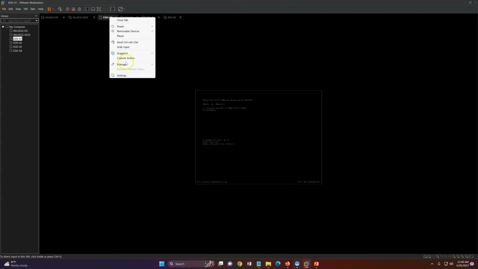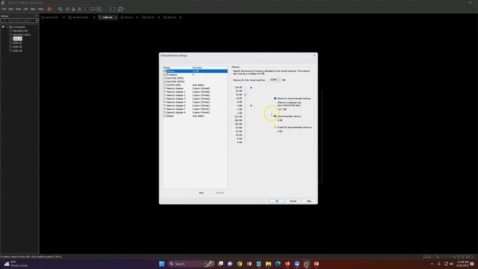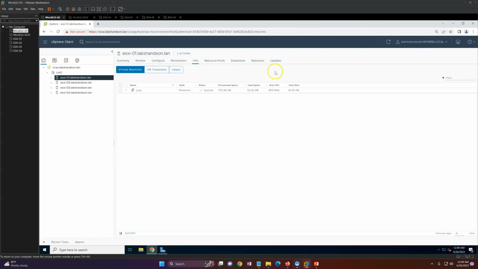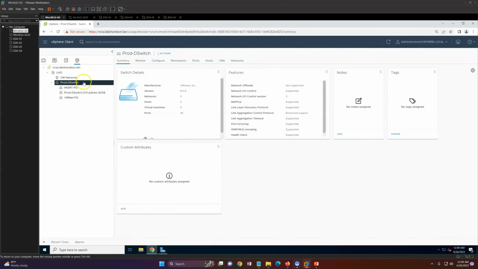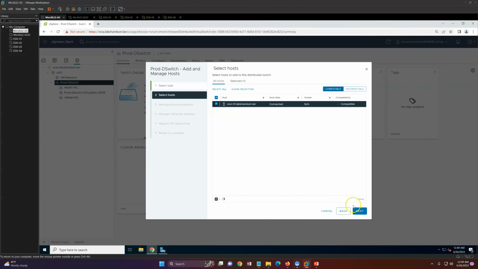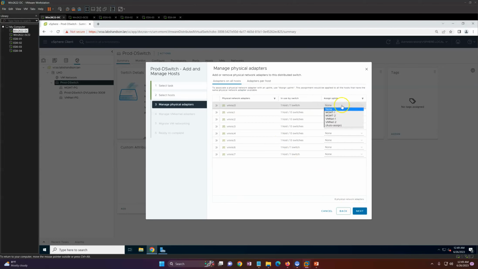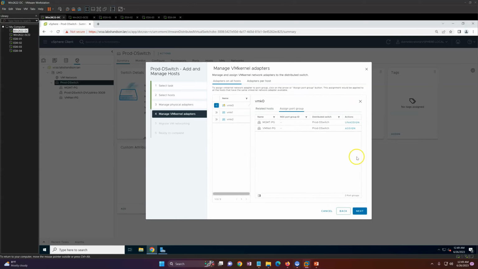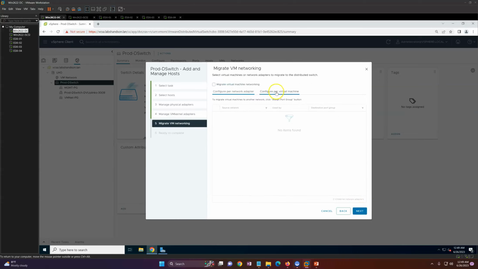So now I changed the NIC on ESXi 01, which is hosting our vCenter server. The NIC is good. I'll go ahead and on the networking, you will see here currently it's not added to the distributed switch. I'm going to the distributed switch, right click, add host, click next, and then here click next and assign the NICs. I have assigned all the 4 NICs. Click next. Now you will see we need to assign the port group. Click next, and now it will show you the virtual machines also. So migrate virtual machine is showing.